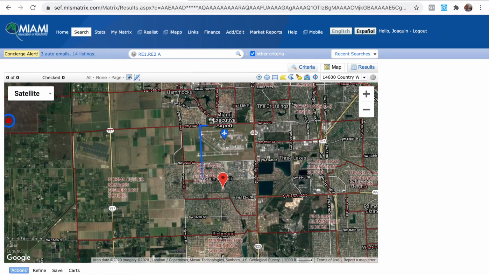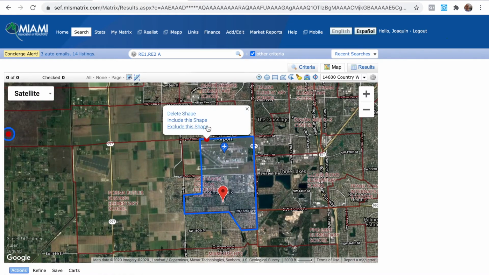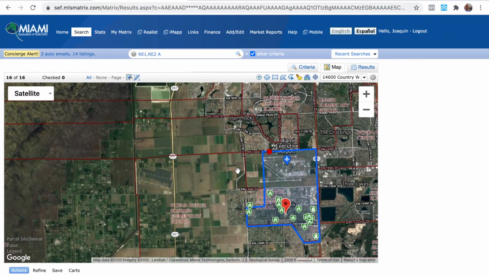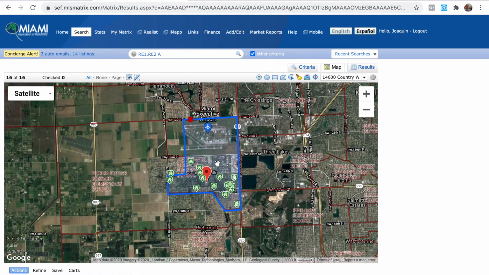So I'm going to come down here because it says to go from 120th Street and 152nd Avenue, which was about there, all the way down to 144th Street. And then it says to go west to 157th. And then you're going to go down here across. You're following the red line. Hopefully you guys know how to paint by numbers. You'll be able to do this. Come all the way back up here. Come all the way back. And you're going to close that shape. And now we're going to come here and get rid of this one. We don't need it anymore. Those are the schools that are in the Jack Gordon Elementary School region.